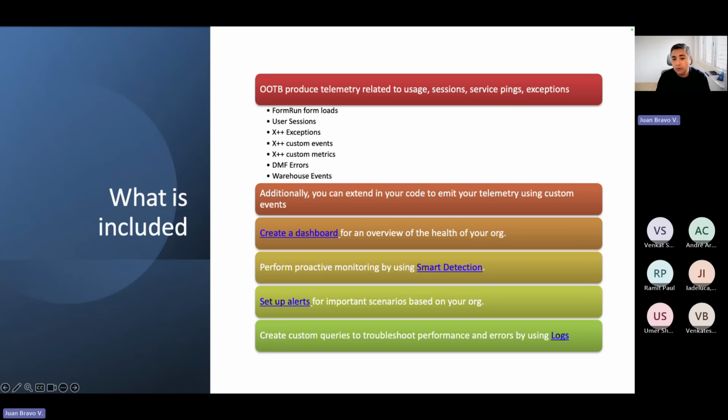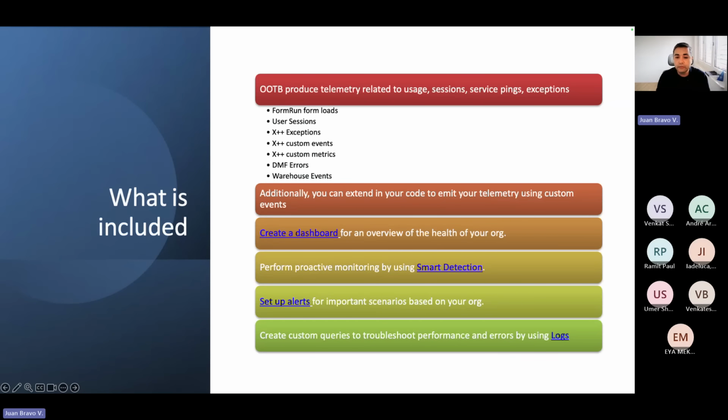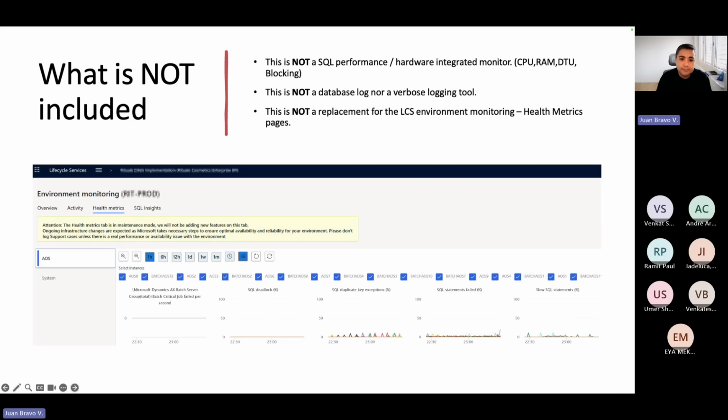We can create a dashboard for an overview. We can perform proactive monitoring by using the smart detection features inside Azure. We can set up alerts to receive by email, to create logic apps and create a ticket in a ticketing system, or send a record to a bot that needs to be traced in more detail. So we can create a smart, customized way to consume the data. We can analyze this data using Power BI as well. We are going to review how to get there.